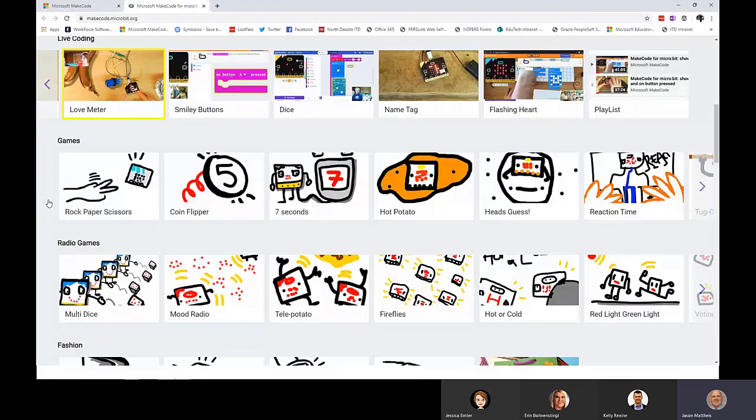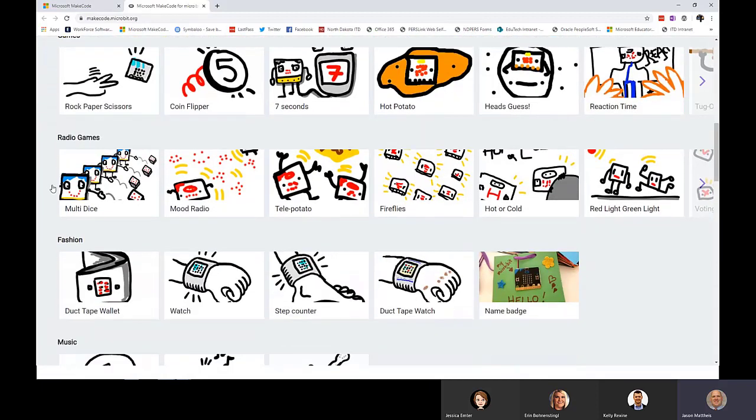There are some other games that you can code inside of here. Now, if you open a game, these aren't really like the tutorials. They might tell you what the code looks like, but then it's still on your own to go into MakeCode and actually write all of the code. If it's a game like the reaction timer that requires an external build, and then you attach your MicroBit to something else, it will walk you through how to build that project. But those are some games that you can code.